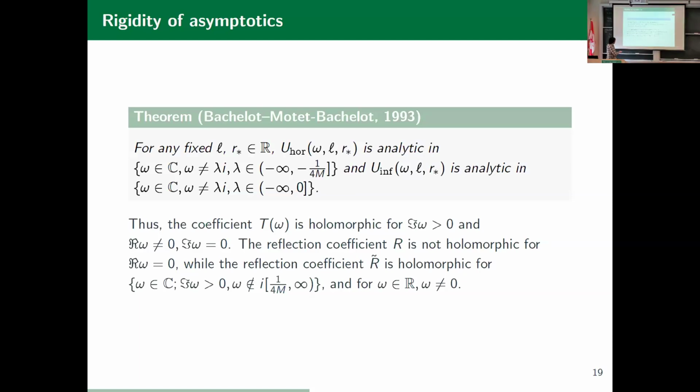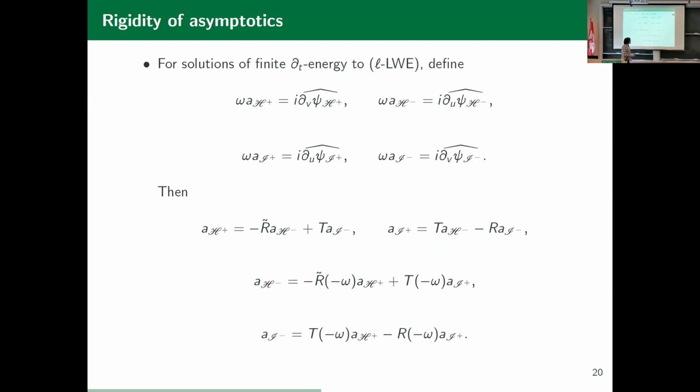Okay, so we have that. And now we look at the Fourier transform of the radiation fields. They give us the fixed frequency radiation fields, which I will denote by A. So the relationship between the fixed frequency radiation fields is given as such. So knowing, for example, H minus, H prime minus, we just multiply by these frequency coefficients, and then we get H plus, etc. And these two are obtained from these two by time reversal, which takes omega to minus omega.